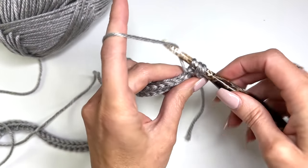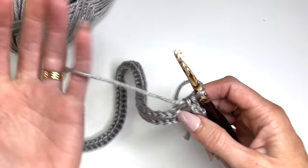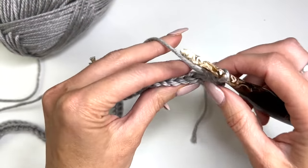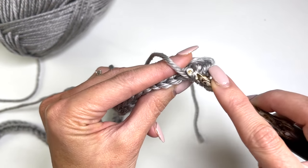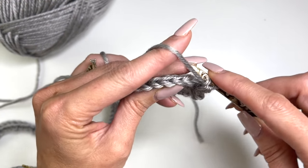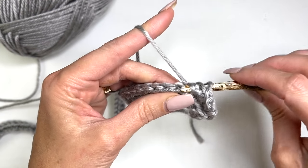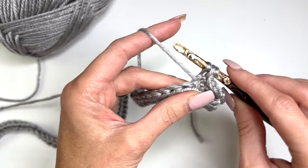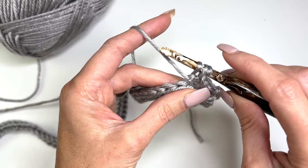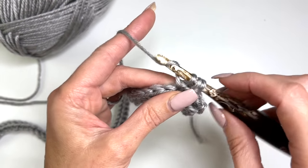Now you have three, and then you pull through. I'm going really slow, and it may look a bit awkward as you watch me do it, but it does get easier as you go along. And you can just kind of feel for that loop. You can just sort of feel to go under that stitch. Grab that yarn, let your hook just do a full rotation. Make sure you pull those stitches up. That's really important, or that loop will be difficult to work into.